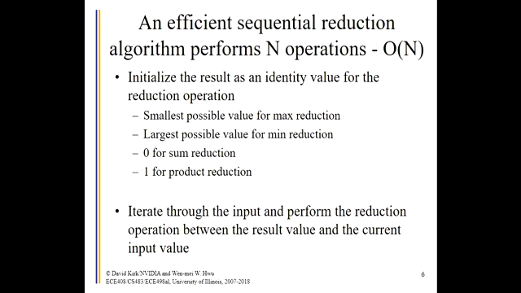So this is a very efficient sequential algorithm. It only visits every value once, so it's an order n algorithm, and it's very efficient because you have a pointer that you just keep increasing to the next element. There's very little fat or extra overhead in that sequential algorithm. This is very important to remember.